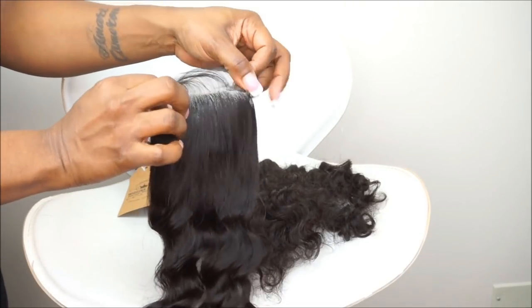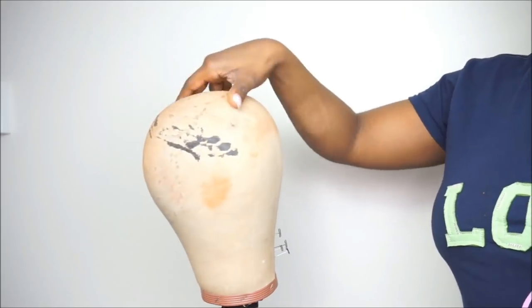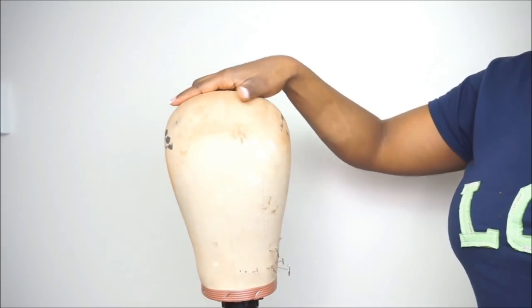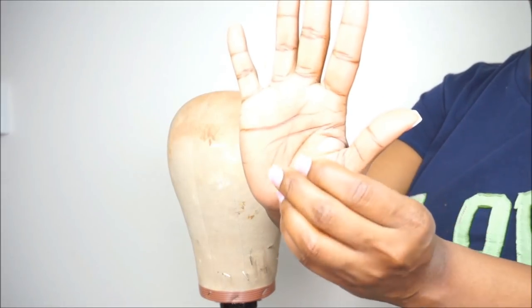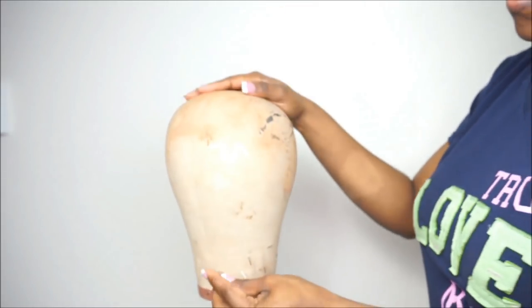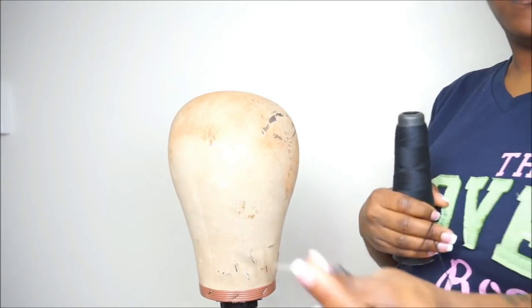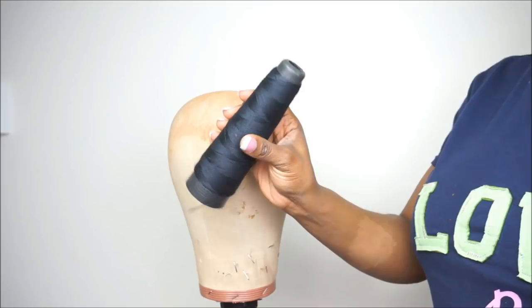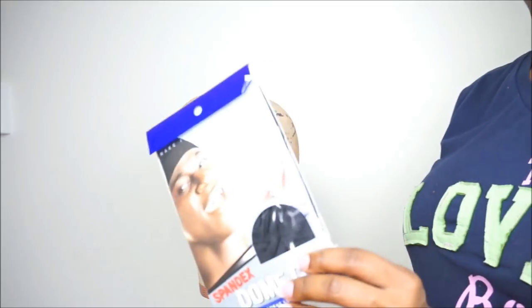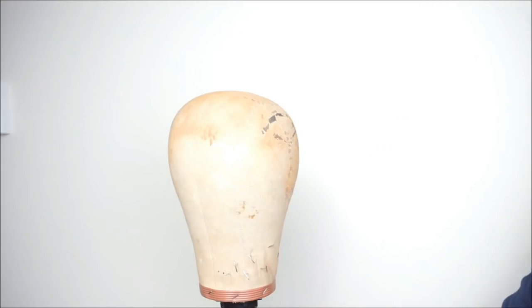Okay, so the first thing I'm going to show you is exactly what supplies I use to make my lace closure wig. You guys know when it comes to me making my wigs, I try to get done as quick as possible. And I know you guys kind of feel the same way. So the supplies that I will be using: I have a canvas wig block, I am using the head size 21.5 inch. I have my T-pins, my needle and thread, and I also am using a men's spandex dome cap. And then of course, last but not least, a pair of scissors and the hair that I will be using to make this wig.